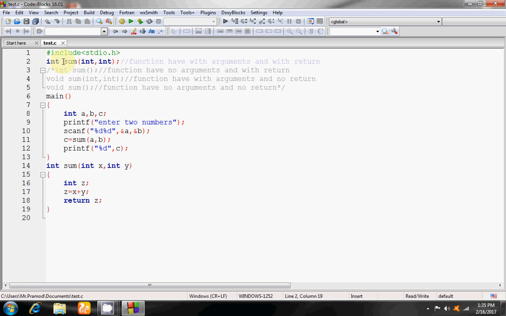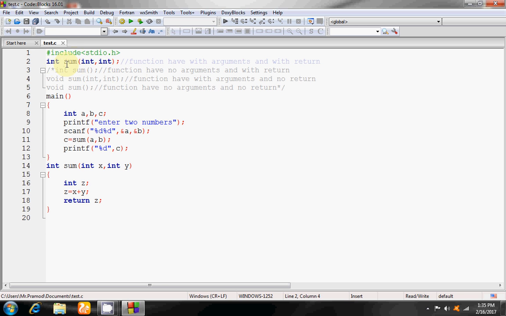So the function name is not a type of any keyword, any variable name or other thing.